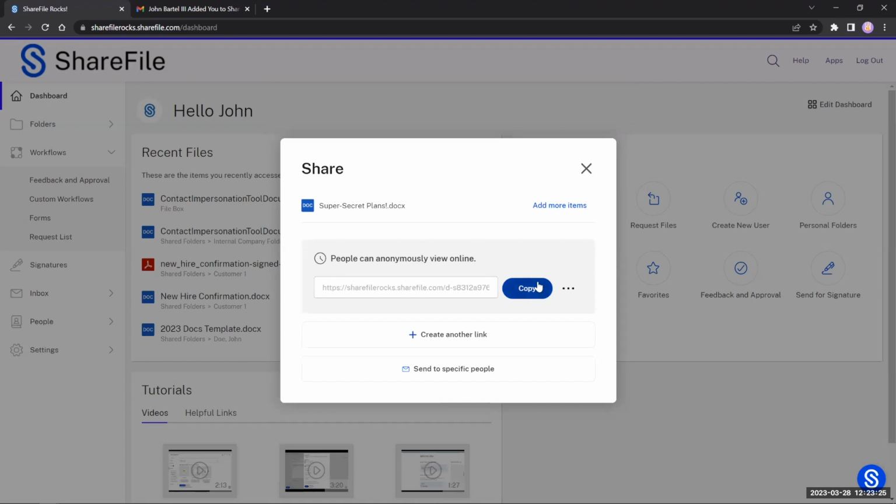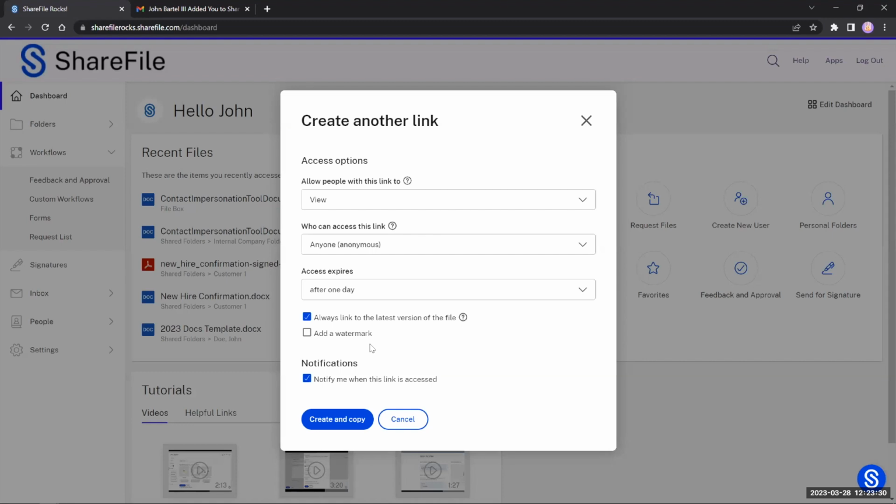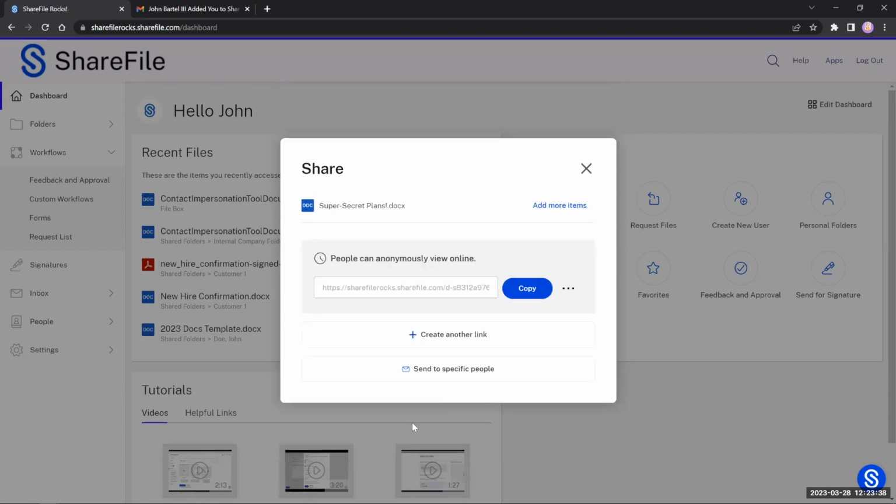Okay, so we can save there. Now, if I wanted to keep the anonymous link, I can also create a separate link with those other options, if you will. So I can easily create multiple links with different varying permissions if you wanted to do that. So you don't necessarily need to keep it to one link. You don't just have to edit just this one. Or if you want, you can replace it or delete the link in total.